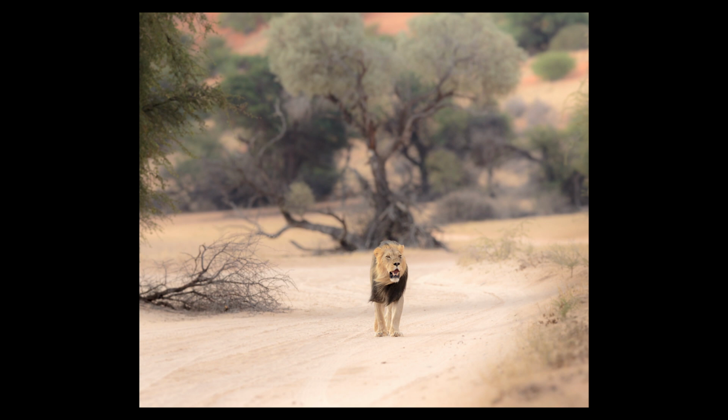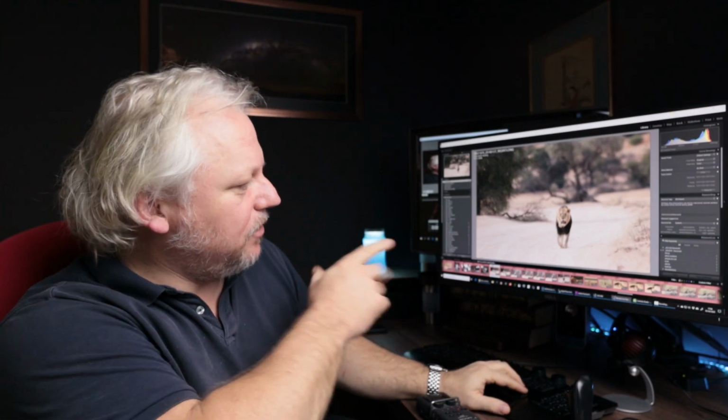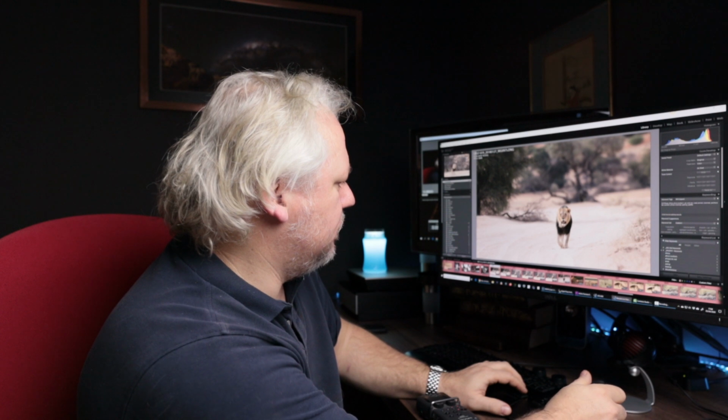So let's cycle through what we've got on the screen here. This one I actually have done in the past. I think it's a really nice scene with the camel thorns and the road behind, a really typical Kalahari scene. So I'm not going to edit this one because I've actually done it already. So let's see, what else have I got here? Let me click through these images.